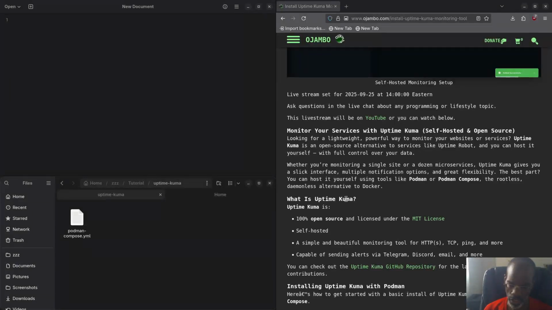That's usually most websites. The S in HTTPS stands for secure. It also handles certificates, TCP, ping, and much more. It's capable of sending alerts via Telegram, Discord, email, and more. And you can check out the Uptime Kuma GitHub repository for the latest features and contributions. So let's go take a look at that quickly.